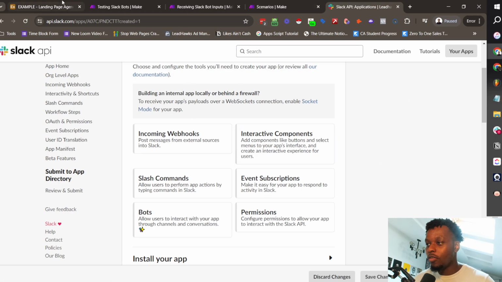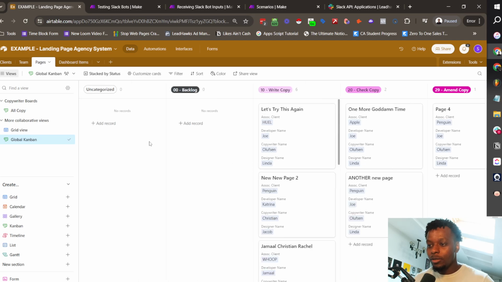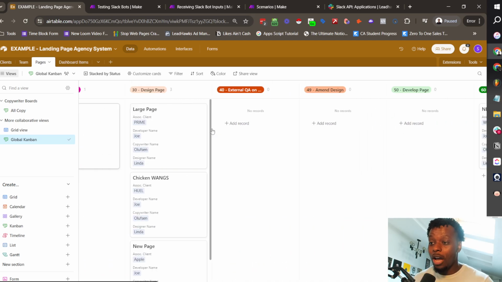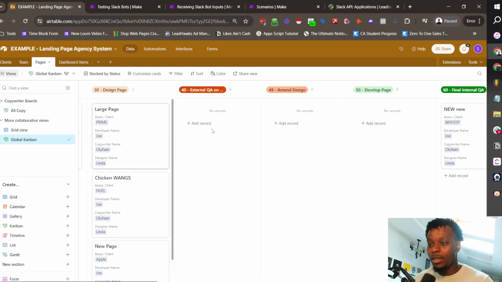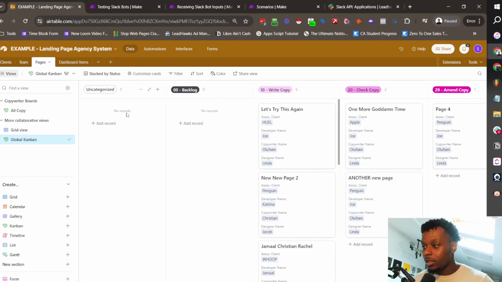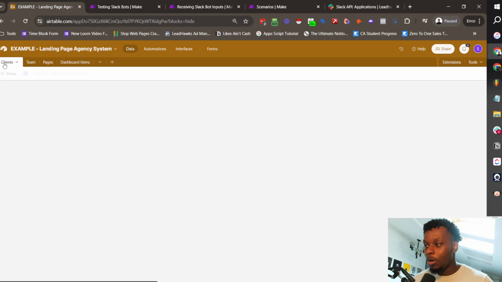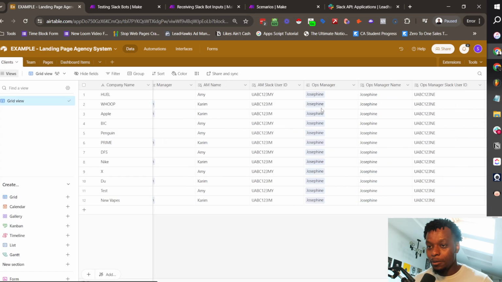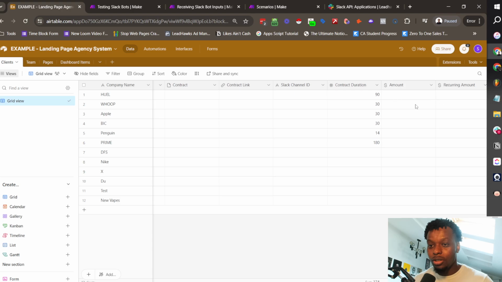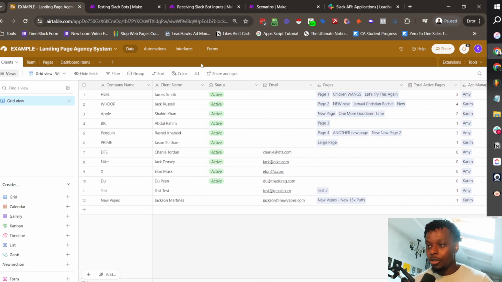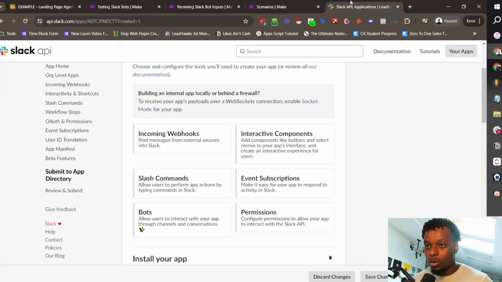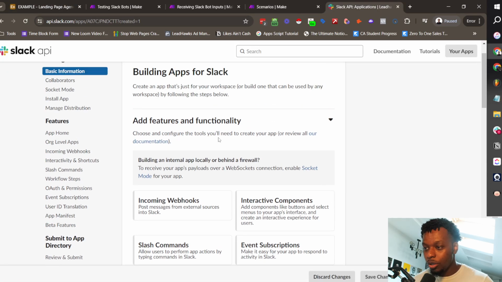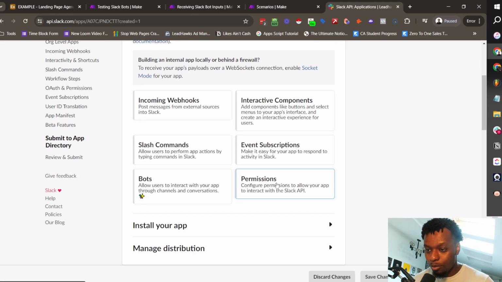And if you have had a look at my video on how to make this type of operating system from scratch, then you know that there's a lot of stuff that was made in here that wasn't touched, which we're now going to start using. We're going to start showing how that functionality comes into play. So the first thing we're going to do is add some permissions.